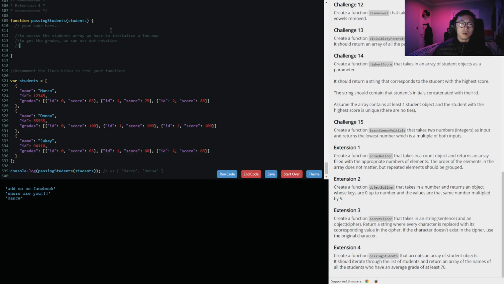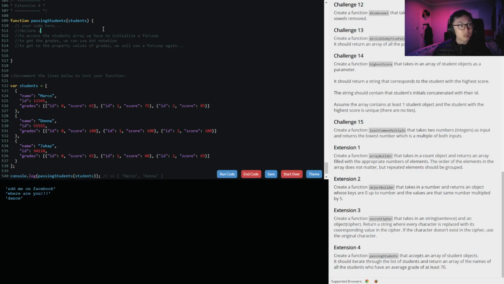Oh boy, so for the values of the property named grades, it's going to be an array of sub-objects again. So there's going to be a lot of nesting, let's just say, but I am down for the challenge. For the property values of grades, we will use a for loop again.